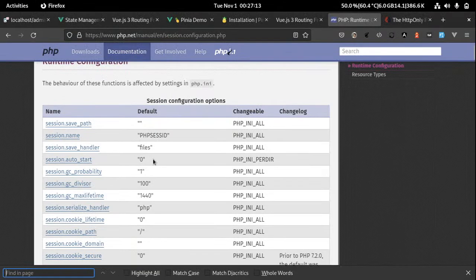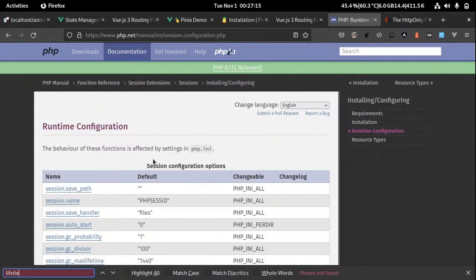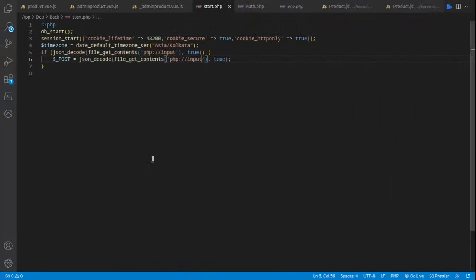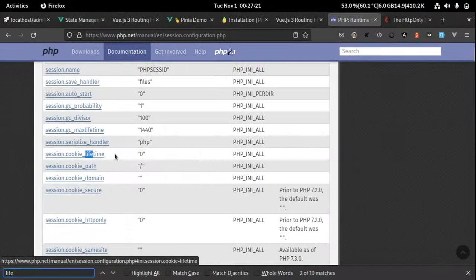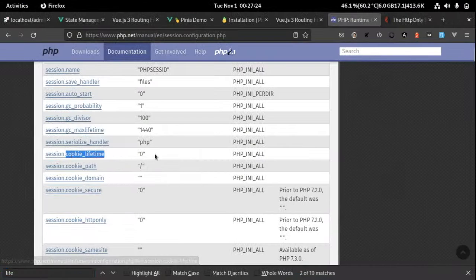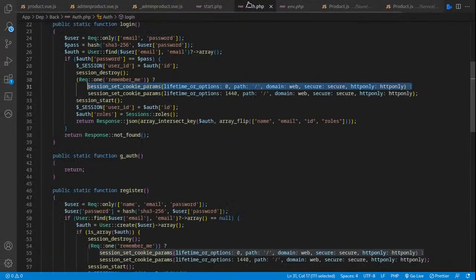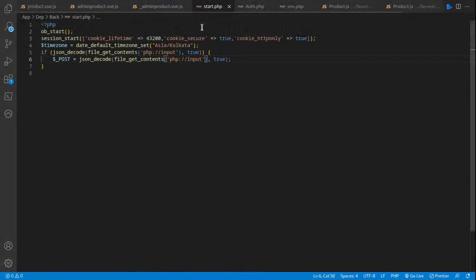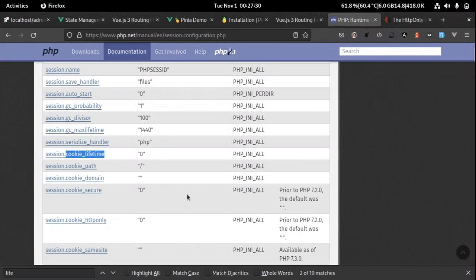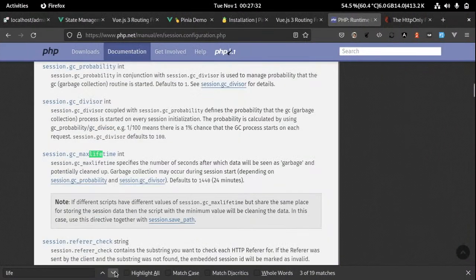So let's just not focus on that, maybe. What's lifetime? Okay, there's a cookie lifetime of 0. So this is a cookie lifetime, and we can actually put lifetime or options. Why is there a lifetime option?